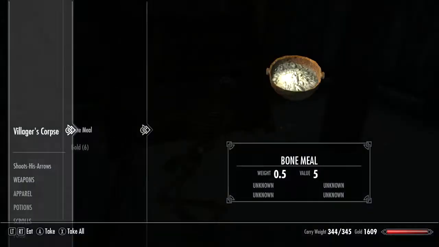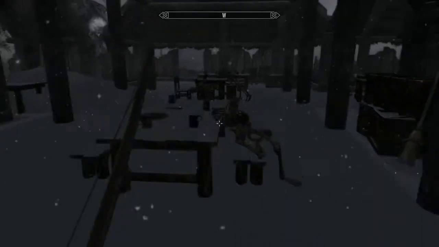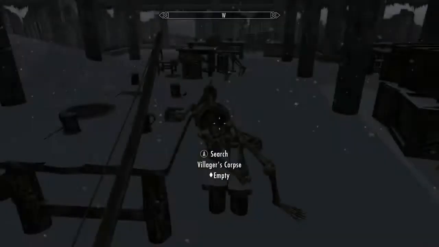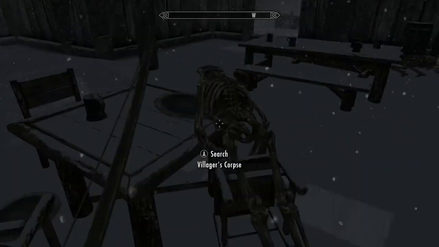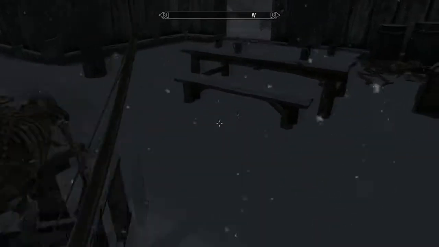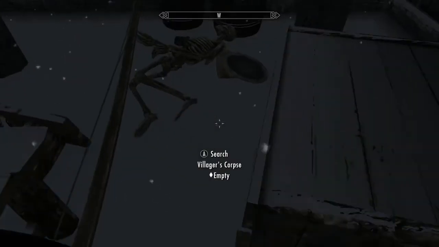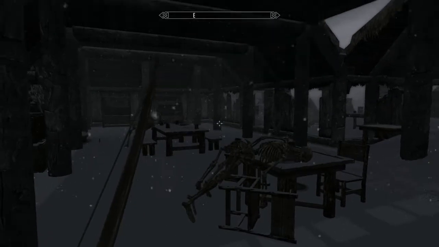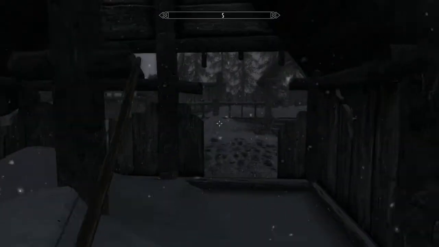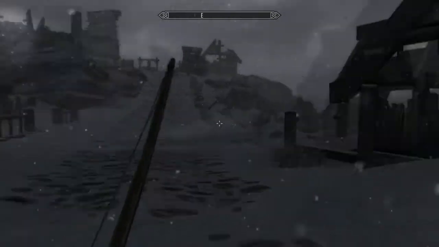So, villager's corpse, 6 gold. Bone meal. Hate looting things off the long dead, but yeah, you gotta do what you gotta do. And 8 gold. And do you have anything? 6 gold. They're all sorted together. I think maybe if it was a dragon attack, their bones would be all spread out. So, I don't know.